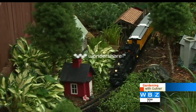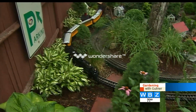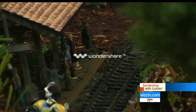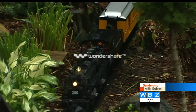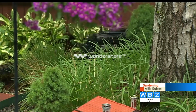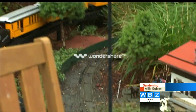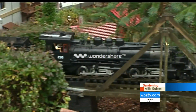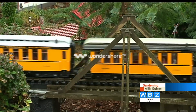Now, behind us is one of those model trains going by us right now. These are kind of unique. They can be outside all year round, right? All year round, and yes, we do plow snow, and we have 2 snow plows that operate on the layout. Tell us about these tracks a little bit. How many feet of them do you have? We have about 700 feet, and they're made out of brass. The rails are brass, and they're all tied together with a conductive paint. The paint grease so that the electricity goes through them. They run on 24 volts electric. And there's UV resistant ties.